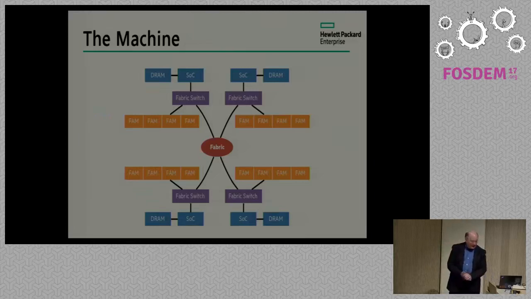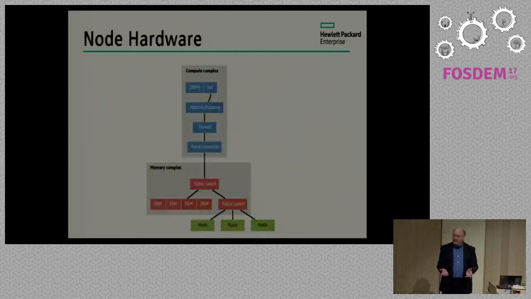Here's a single node, with a little more detail. Within that computing node, you have a little DRAM and an SoC that runs Linux. And then you have some new interconnect technology, called our next generation memory interconnect in this particular system, that connects that into the fabric. Because these are separate Linux computers, they're actually running different operating systems. The protection domain between the application and the memory now needs to be underneath the operating system. The operating system is no longer in the privileged place of providing all the access control to your storage. So we've inserted into the bus system an access control technology, just a little firewall between the operating system and the hardware itself. So there's a hardware firewall.